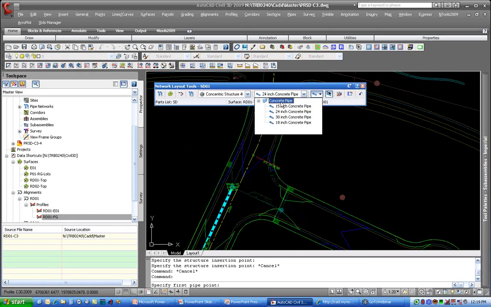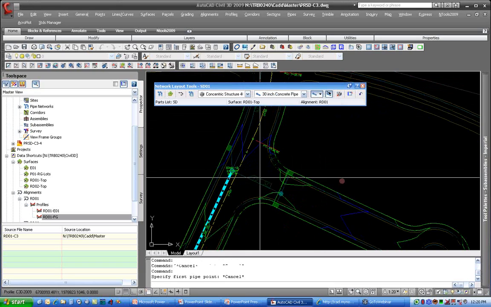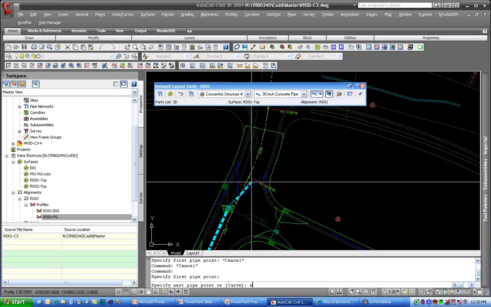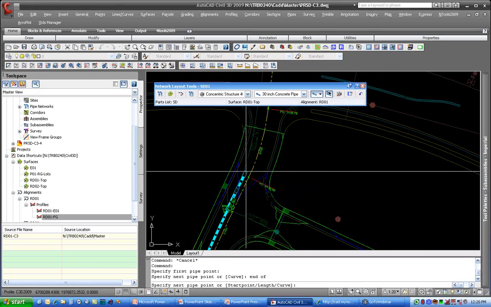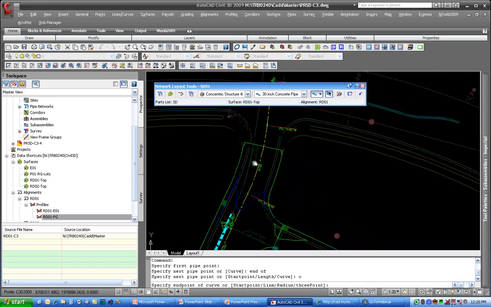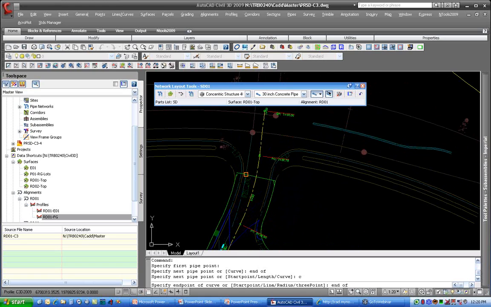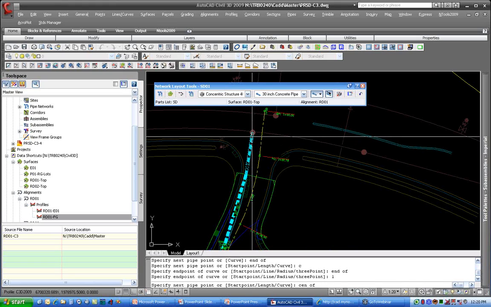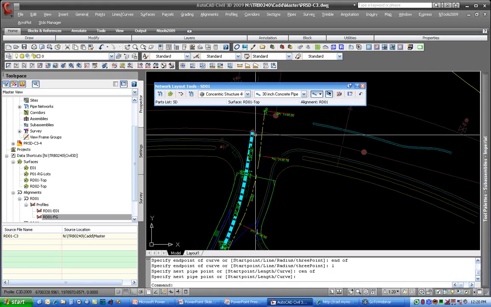Actually, I need to change my diameter to 30-inch. And again, make sure I'm on pipes only. Go from there to that segment, curve to the end point there, back to line to the center, and then hit return.